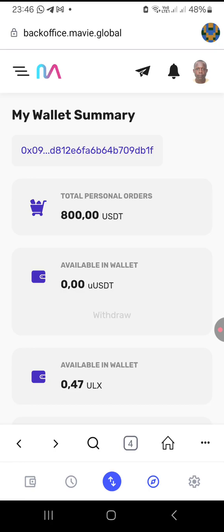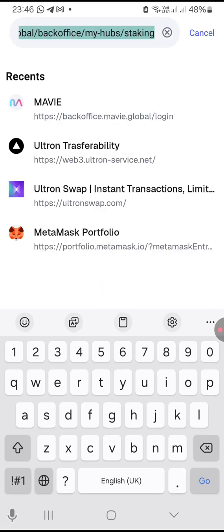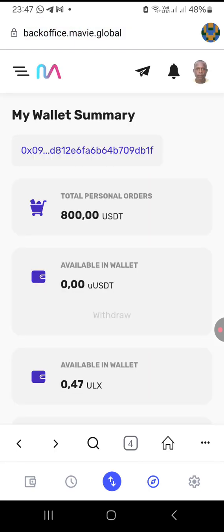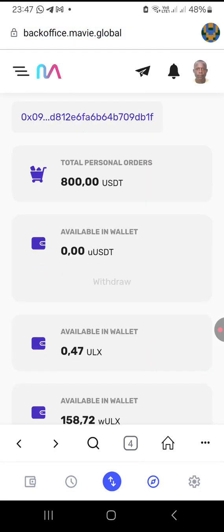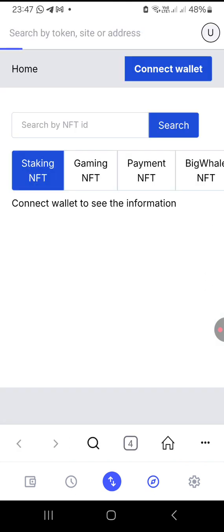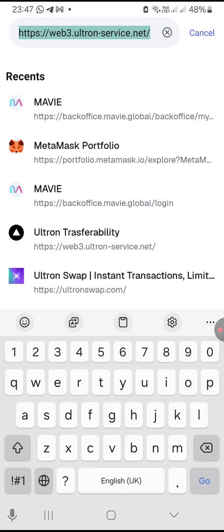You can type it in, or in this case, I want to use a different browser, so I'm going to choose a different window.